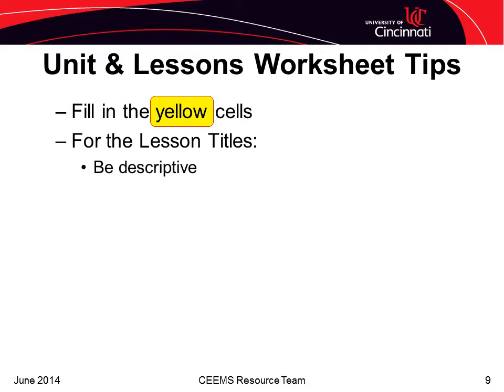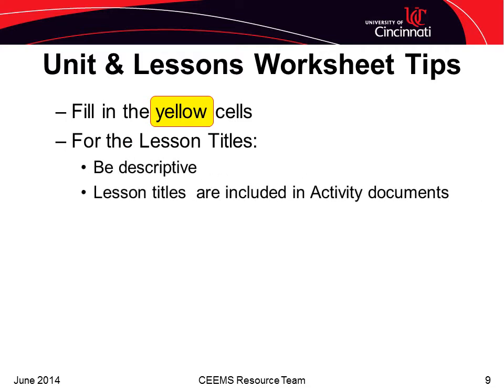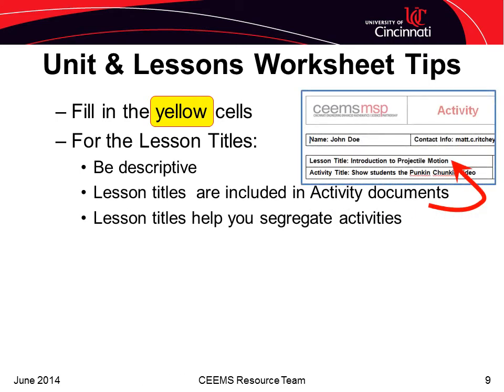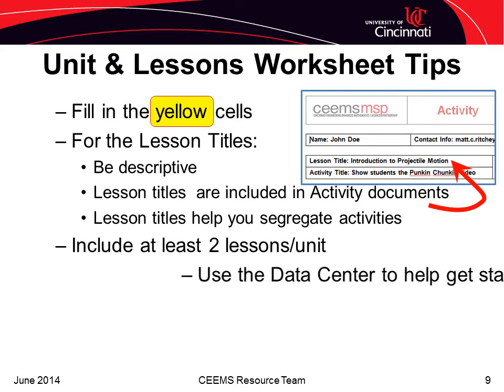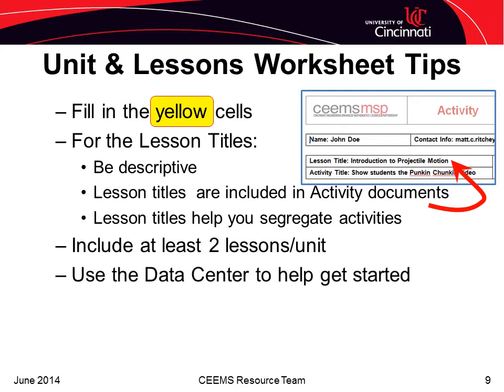These titles help to segregate your activities and will be included in your activity documents. There are no lesson documents created by the unit file generator as a means of reducing the amount of documentation that you need to create. Remember that you will develop at least 2 lessons per unit, and if you want to see examples of units built by previous SEAMS teachers, explore the Data Center as noted on the previous slide.